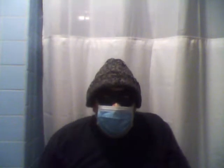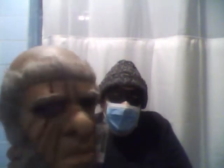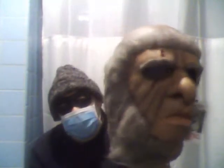Today I'm going to be showing you two masks, both from Trick or Treat Studios. They are the Frankenstein Monster from Hell mask. First up is their version. You will see this is how it looks. Gray hair, tan face. I left the tag on them.